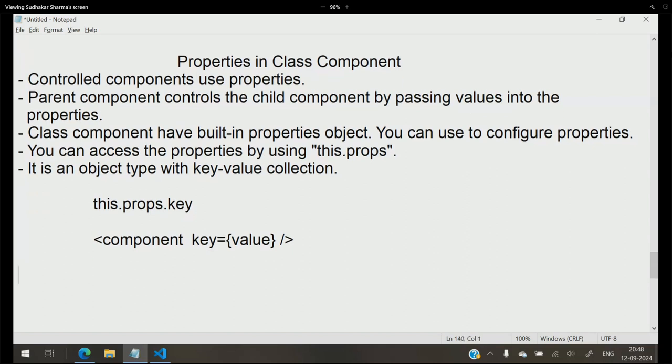So here also we have controlled components and uncontrolled components. The controlled components we configure by using properties, and the properties are built in. We just have to use those properties. In function components, we have to configure the properties manually. We send them as parameters and use them. That is the concept. The example is this one.